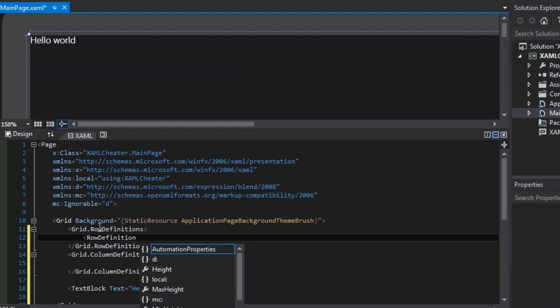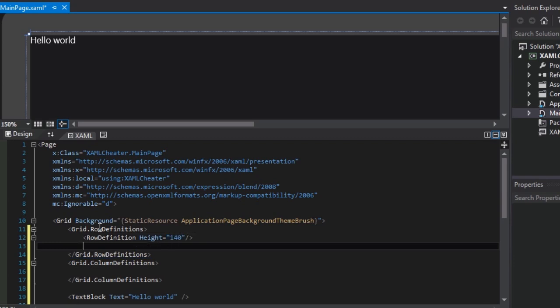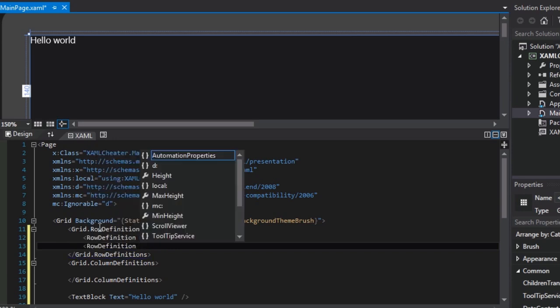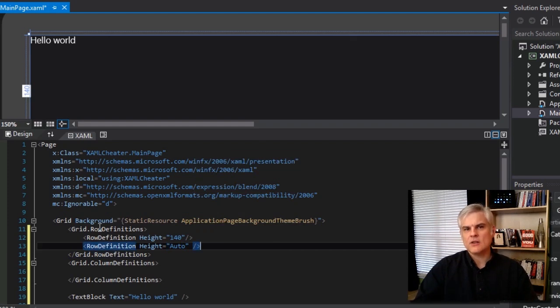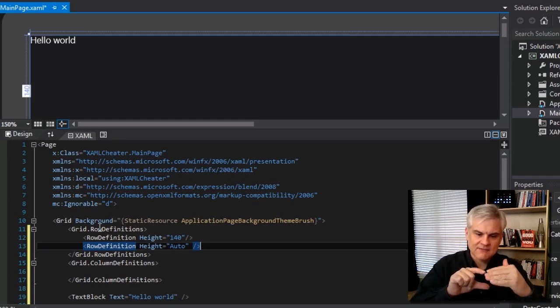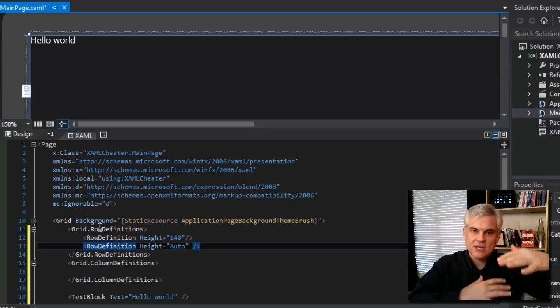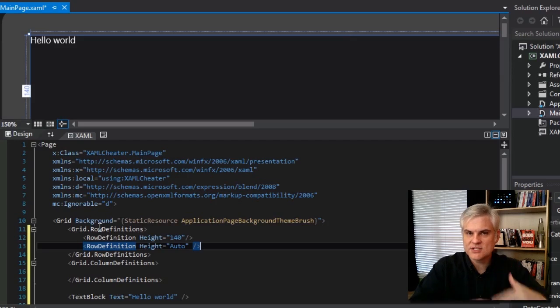And in order for this to be meaningful, I'm going to give each row a height. And I can specify the height in a number of different ways. The first way is to give it an absolute pixel count. So in this case, I want it to be 140 pixels tall. The second row, I'm going to set the height to auto, which means it's going to look at whatever is contained inside of that row, and it will adjust the height of that row based on what value it needs to fully render the items inside of that row. So if there's something very large, it'll make the row larger. If it's something very small, it'll adjust the height to accommodate whatever's inside of it, okay?